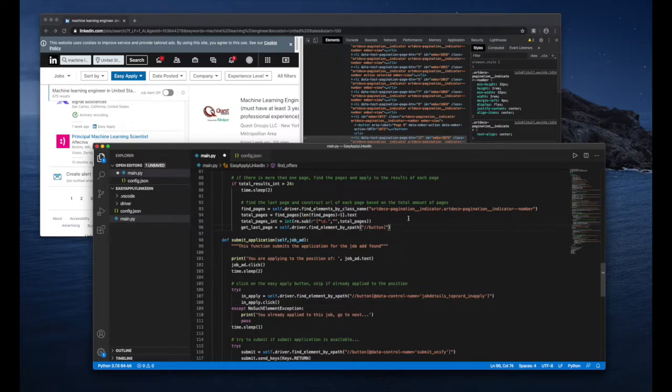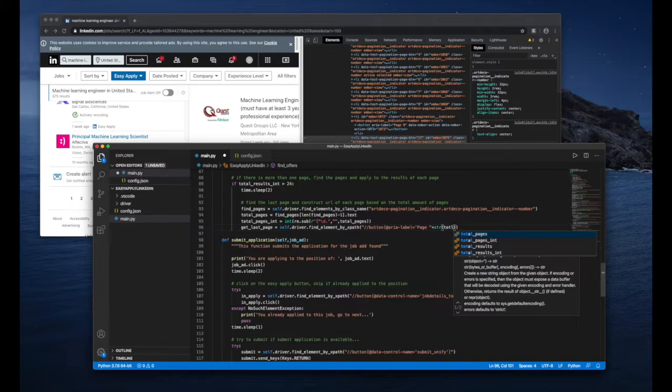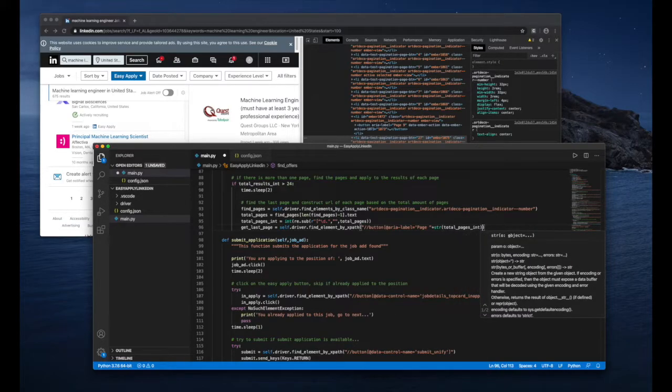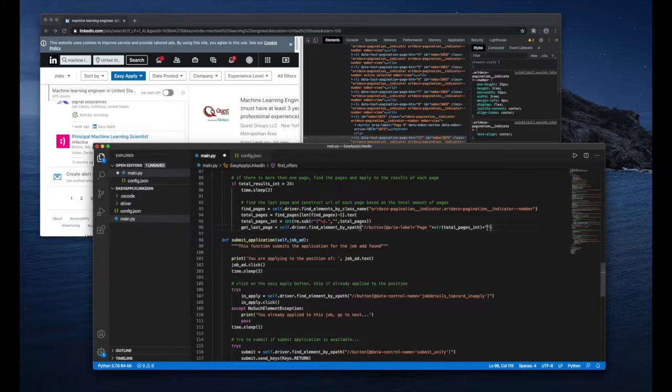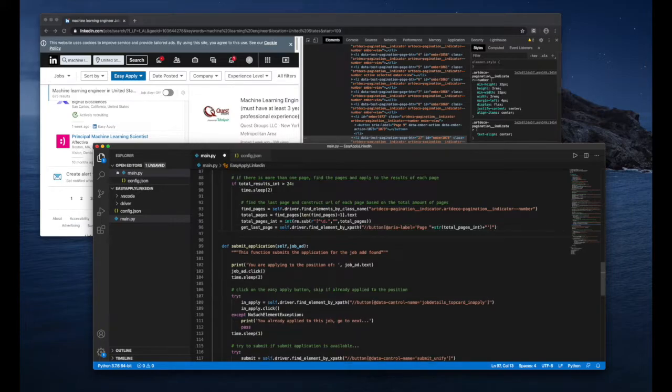So we're just going to say to ours area label equals to page, string total pages int plus this one over here, and we're going to send the keys. So we're going to click on that.